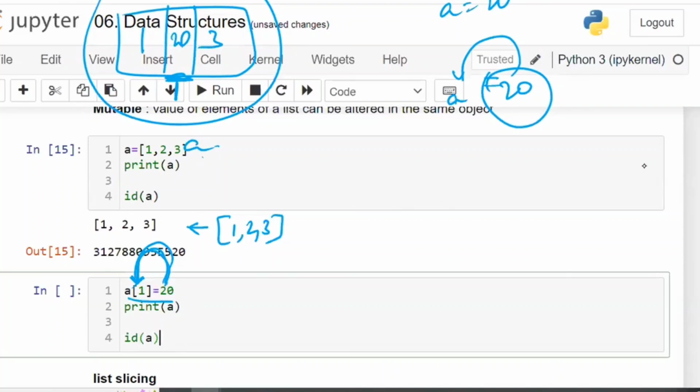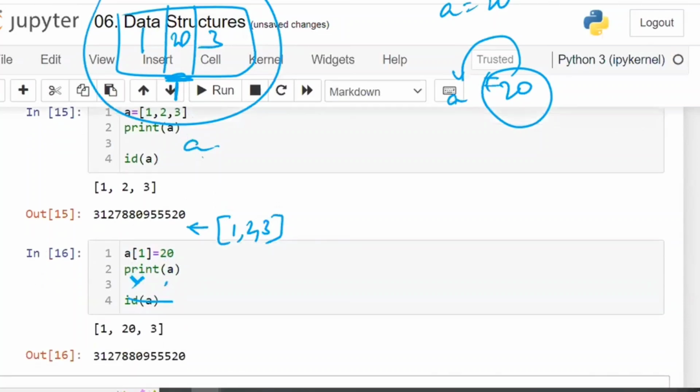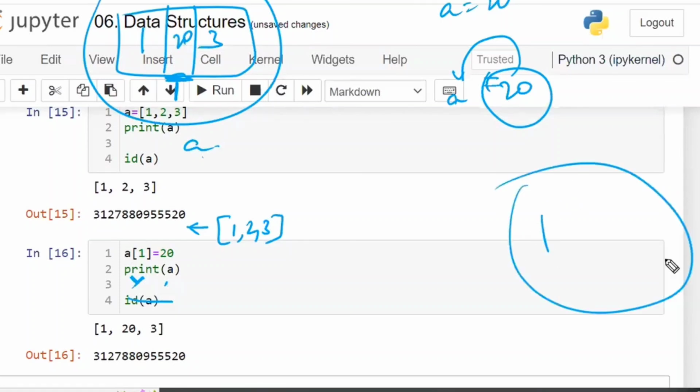Now see, the previous ID, whatever the original A object was created, in the same object it is going to replace. The object number is not going to change. It is just going to do a replacement. It is going to take the previous value, erase it, and write the new one. It is not going to create a new object and it is not creating 1, 2, 3 again.